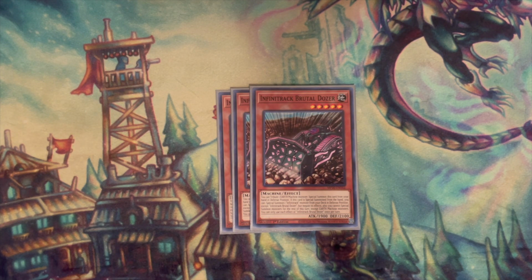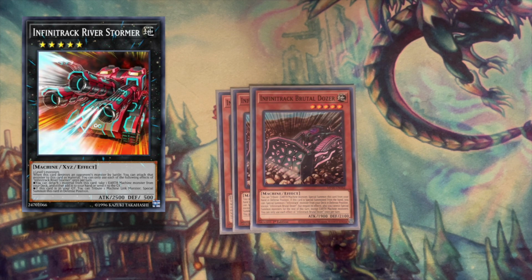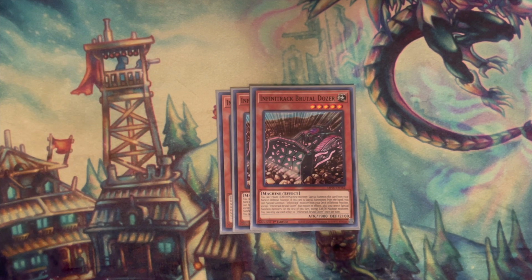Its first ability is one that all of the level 5 Infinitracks have, which is that you can tribute an Earth Machine monster and special summon the Brutal Dozer in defense position. However, its second effect enables you not just to exchange one card for another, like via its summoning effect, but also to bring out another level 5 Infinitrack, or any Infinitrack, but typically you want a level 5, which can make your rank 5 River Stormer.